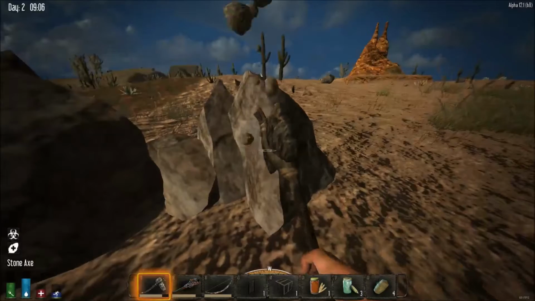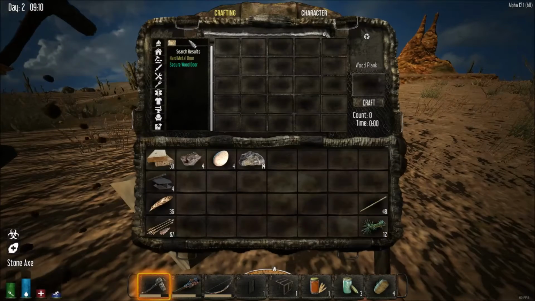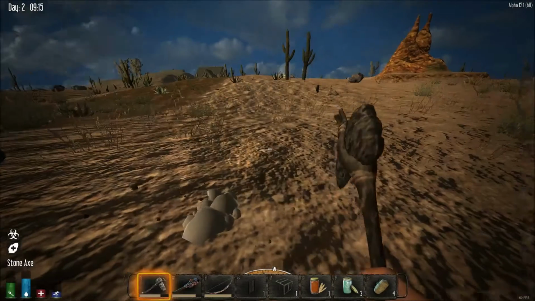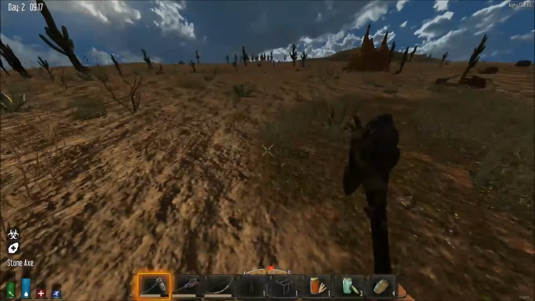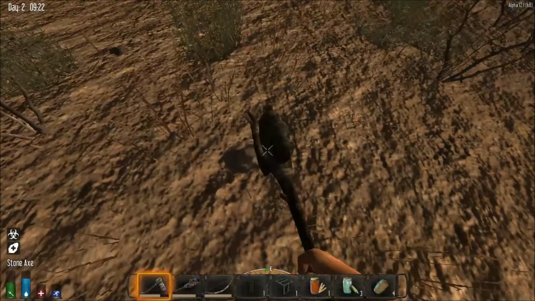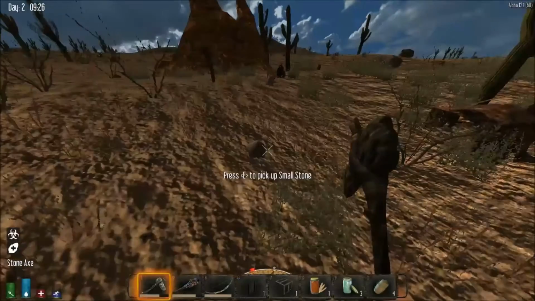Now I have a stone axe. Alright, help break this up. Alright. Okay, you already got it. Yep. Alright, we're gonna continue this way. Is that a nest? There's stone right here, too. These are an easy way to get wood. Stone. Trash.